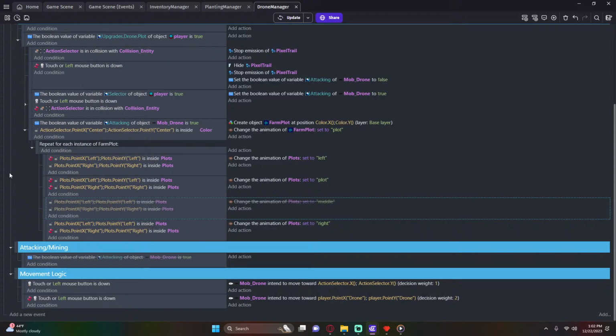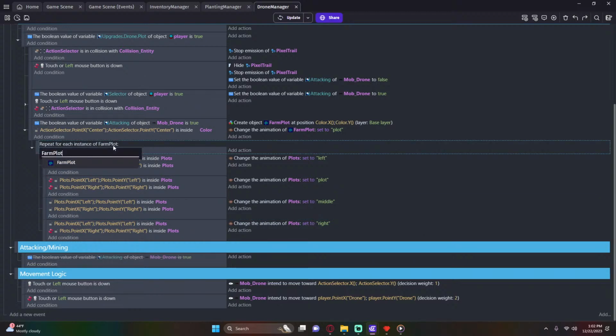Can we delete a point? Hold on. So for each instance of left, let me try this a different way.